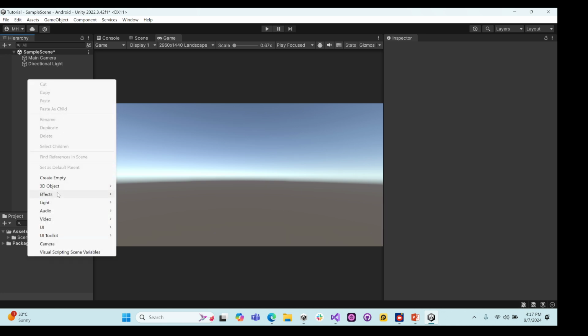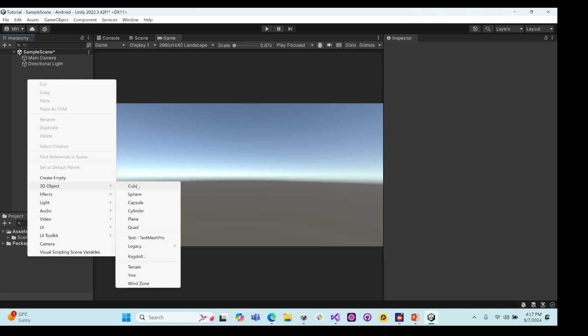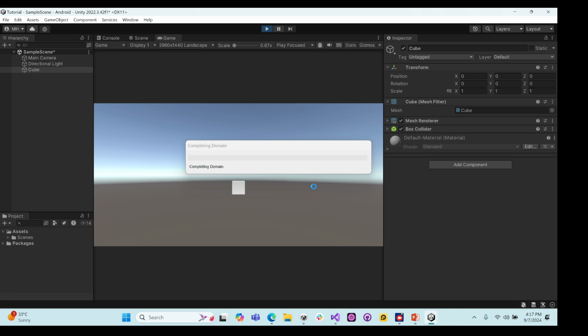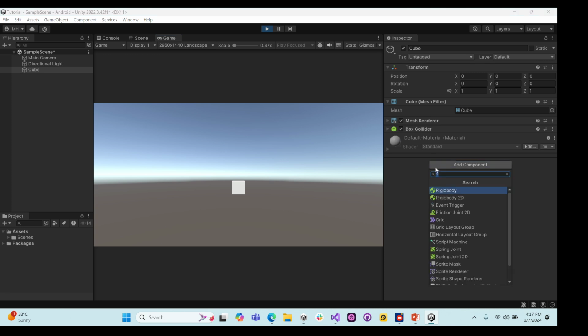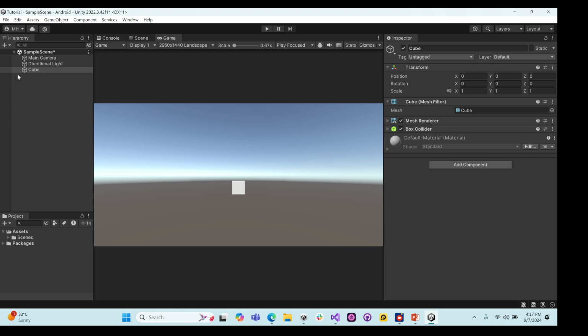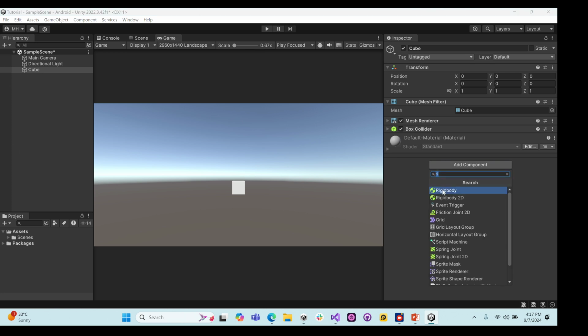Let's see it practically. Let us create a 3D object cube and hit the play button. Now you will see that there is no change in the position, rotation, or the scale of the object, and it is static exactly where we placed it. But when we attach the rigid body component, immediately the physics started acting on this object and it fell down, and that was due to the gravity. So let's see in detail what a rigid body component is.